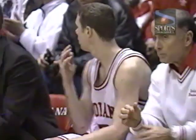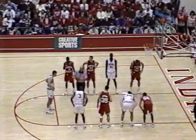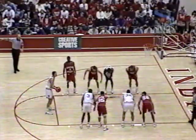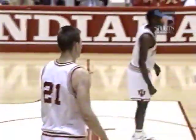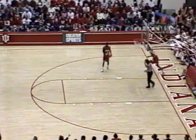Neil Reed comes out after a good first half. And for the Buckeyes, we have number 24, Ute, comes back in. Mandeville will check in. Probably get Patterson out of there with only 22 seconds left. Oh, no, they're going to get Evans out of there. Don't want to get another foul. Low-scoring afternoon for Evans. His fifth point. A number of assists with those six points right there, though. He's the guy that makes his team go. Whether he scores 25 or 10, he's still the most important man out there. He sets people up.